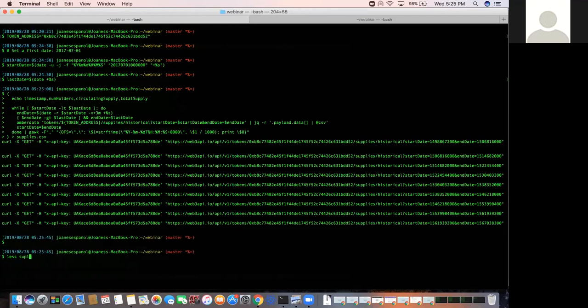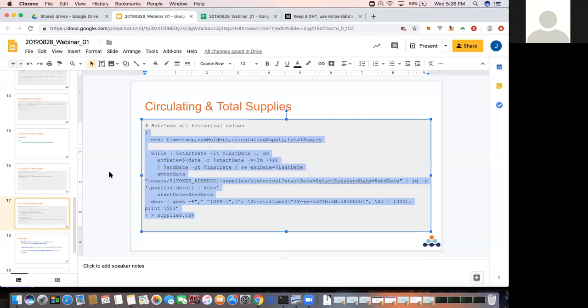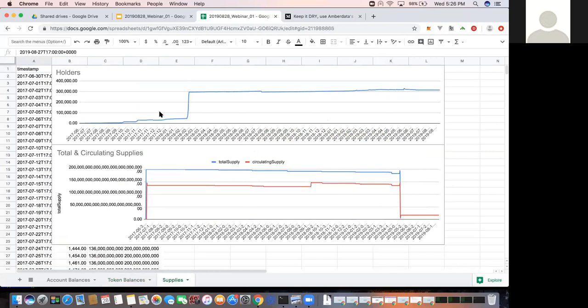And we look at supplies, yes, supplies. Right. So here, what we see, again, in one API call, you get the history of circulating and total supply, as well as the number of holders of that token at the time. And so again, we can plot that CSV very quickly, and it looks like this. So for that specific token, I think it was the BNB token, we can see that around February 2018, the number of holders increased tremendously. So that's probably when they made it public or something like that.